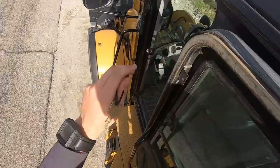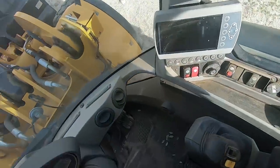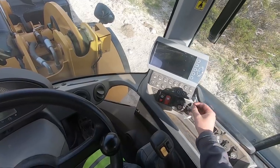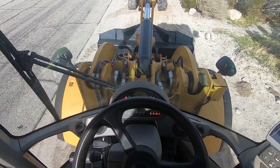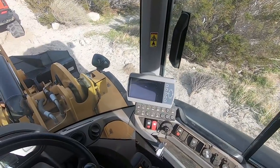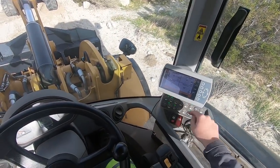Flip that down. It's gonna be our tallest point. That beacon puts us right over 14, so now we'll be good. All right. Let it warm up. Get all the computers running. Parking brake off. That's not smart.